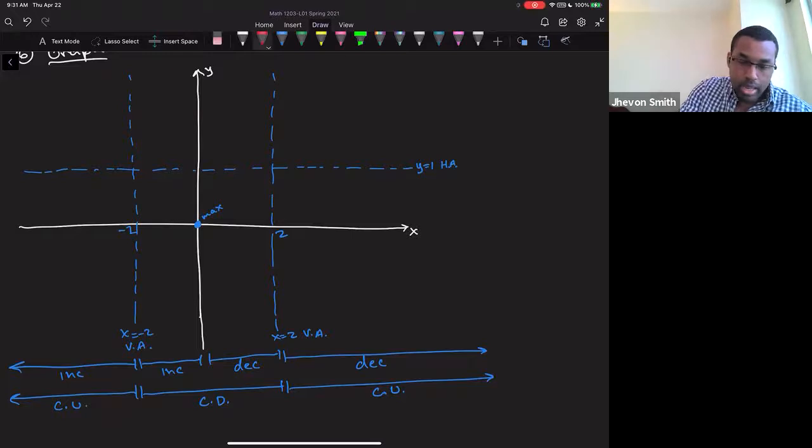Could it be in this region? And again, the answer is no, because I'd have to be decreasing. So something like that. And if I'm doing that, I will create an X-intercept, and there is no X-intercept there. Therefore, it cannot be in that region either. So it means that the graph must be entirely in this region, right?